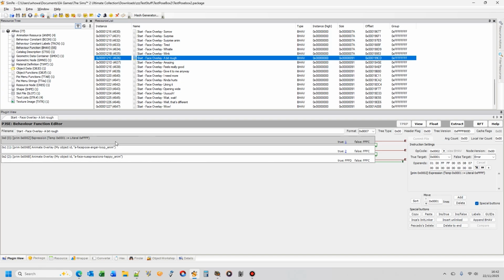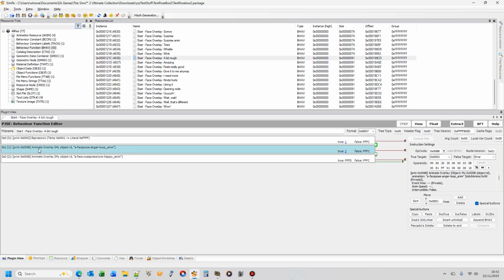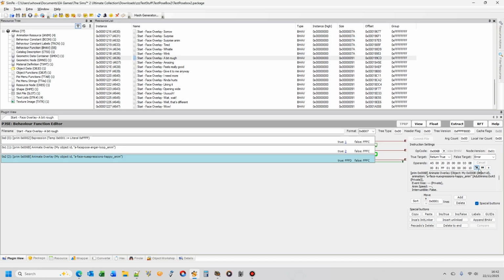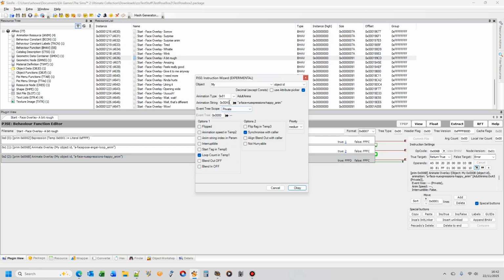Having known that, I'm just noting it because of what we're going to do. If we look at this, what this animate overlay is doing is using animation 99. It's using animation 5.